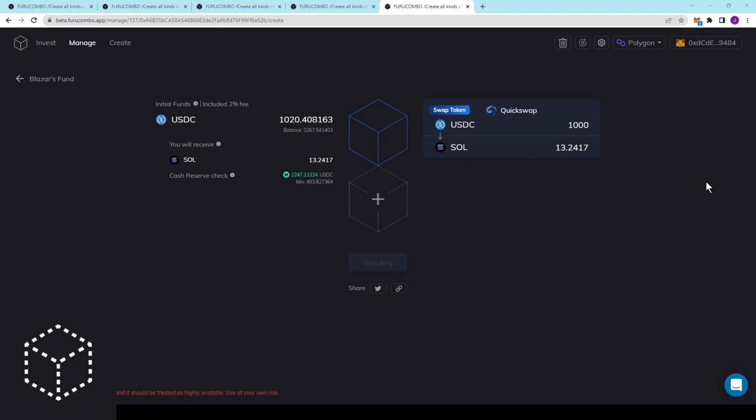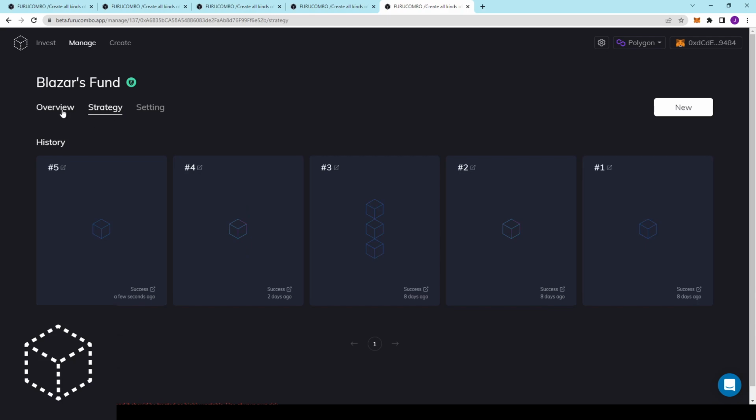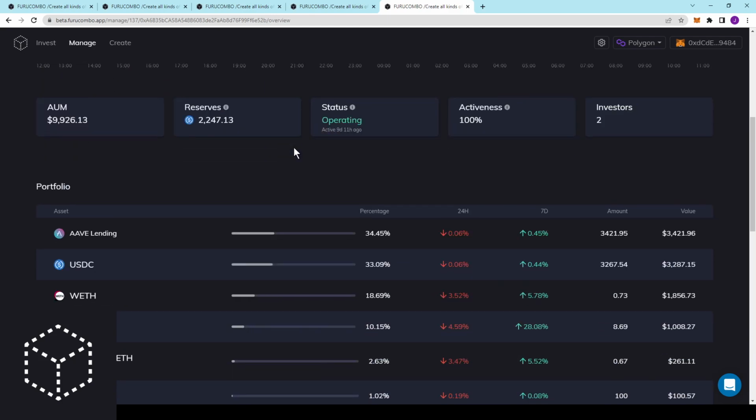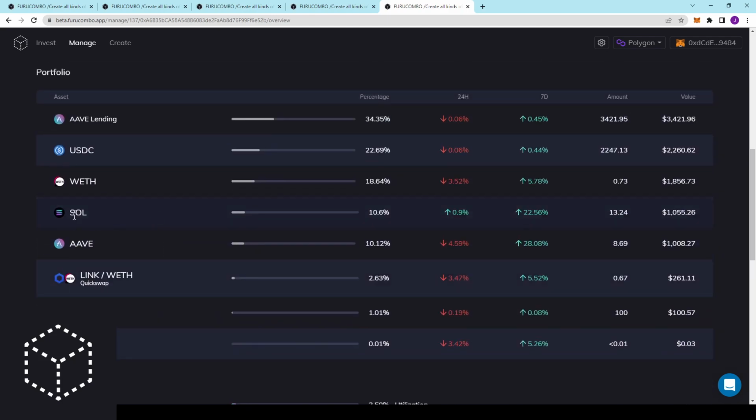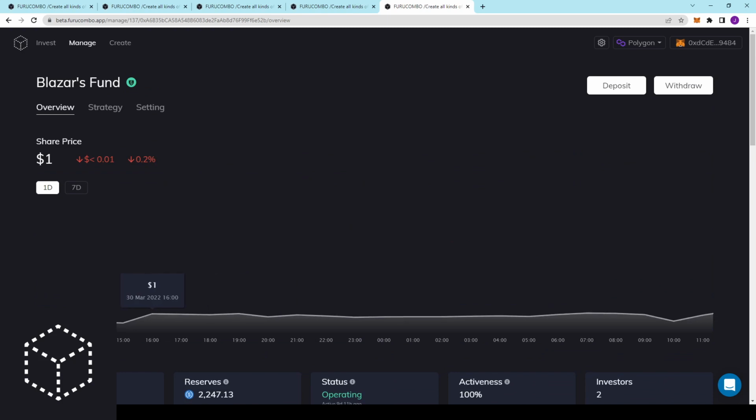So if I send this transaction just to get more diversification into my fund, this is going to execute. And then if we go to overview, we can see that the Solana has been added here, and now there's a more diverse portfolio.